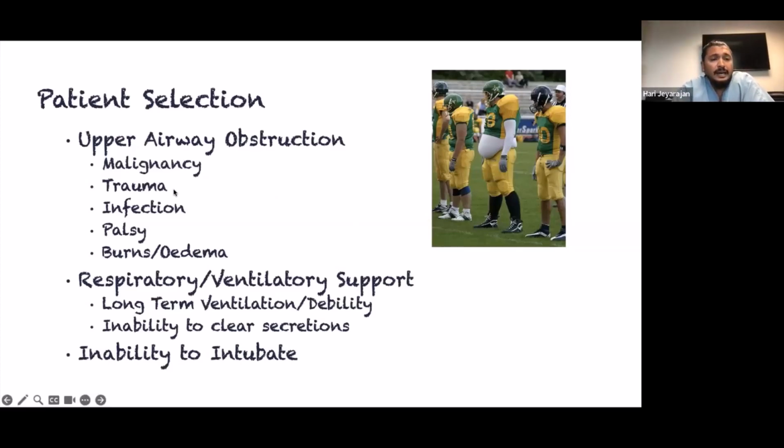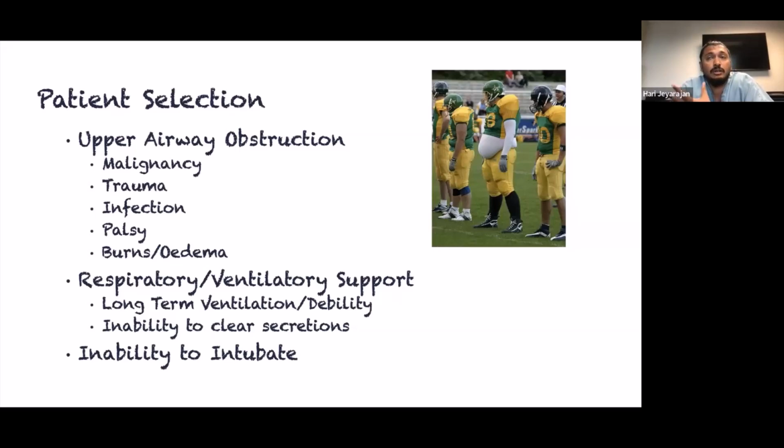Trauma, head and neck trauma causing significant oropharyngeal edema or soiling of the airway due to bleeding. Infection, not so much seen these days. We used to see it a lot more with supraglottitis patients that needed tracheostomies. It's rare that we use it for that now because most of the patients can be treated with either drainage of the abscess and a short period of antibiotics and don't need to get a tracheostomy tube. Bilateral vocal fold palsy, that's a common indication for tracheostomy, and obviously upper airway burns and edema. So those are the most common causes of upper airway obstruction that would lead to us considering performing a tracheostomy on someone.